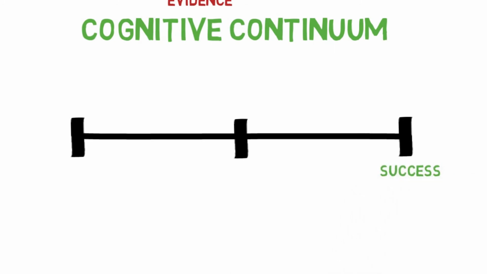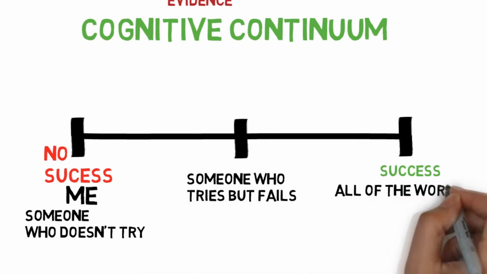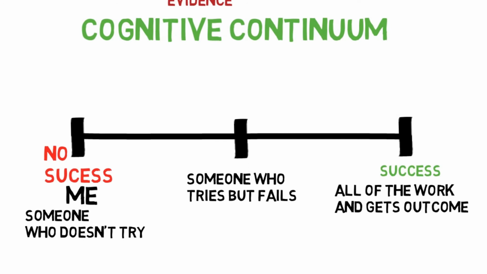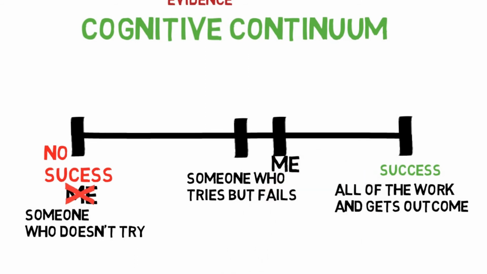Another method for thought challenging is called the cognitive continuum. Basically, you have 2 extreme examples on a spectrum. For example, on one end you might have success, and on the other you might have no success. You ask the client where they would fit on the spectrum, and then you have them look at the graph and place others related to each end. The no success side may have the person who does nothing, and someone who tries but doesn't get their outcome. On the success end, you have those who put in huge amounts of work and get the outcome they want. After looking at all of these labels, you can question whether the client still fits where they originally placed themselves.